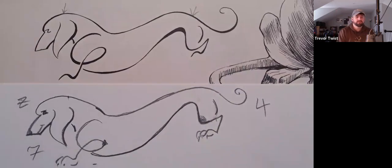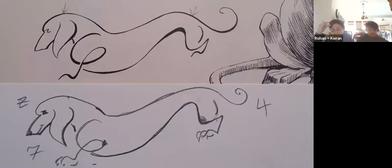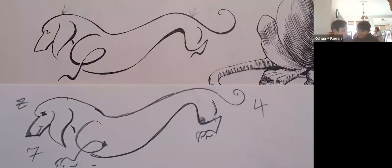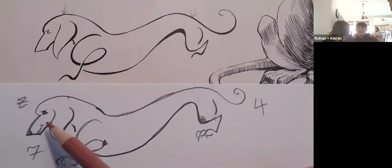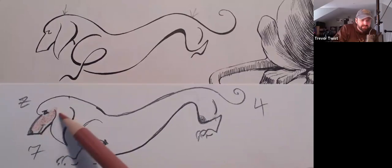Whoa. There it is. It's just a bunch of squiggly lines. Mine is like a fat dog on the bottom, but a fat dog on the front, but it kind of looks like a poodle and one of those dogs mixed. Okay. Yeah. Can I see it in a second?